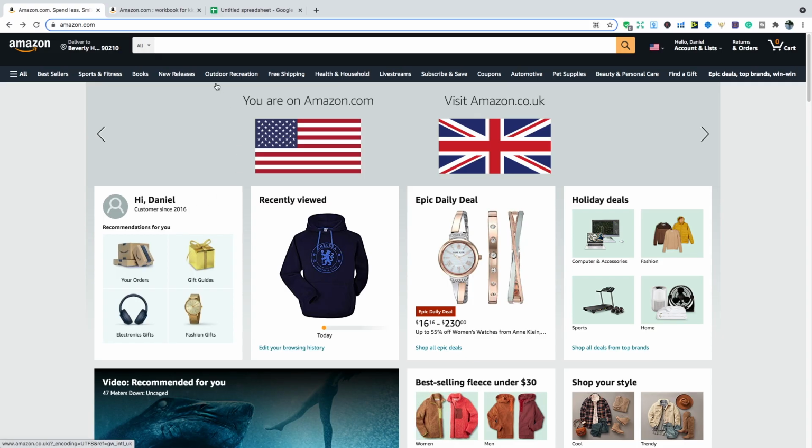The second method just involves using the Amazon search bar, and that's why I mentioned at the start it's important also that you download the keyword expander as well, because this is going to give you some extra keywords that you can think about using in your subtitle or even your backend keywords as well.